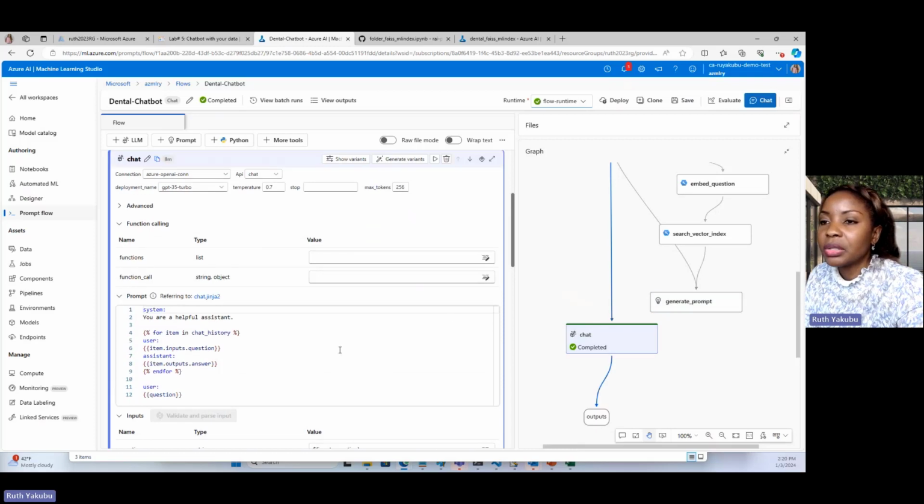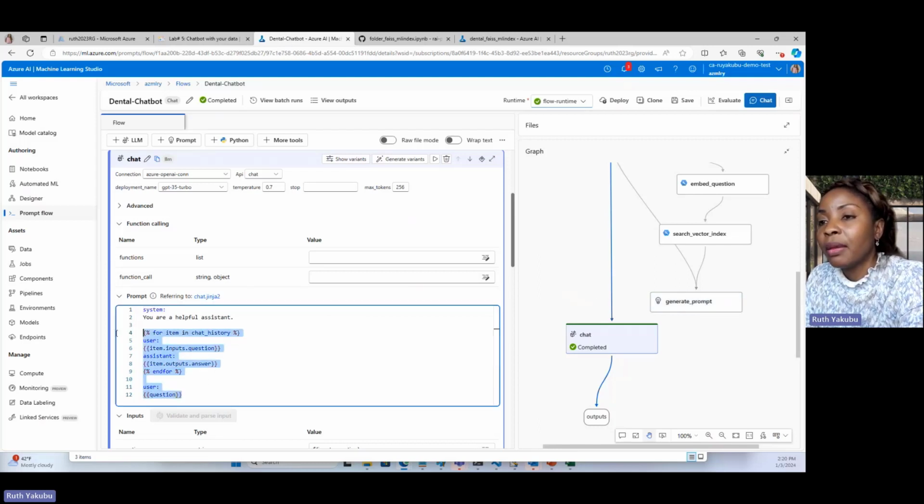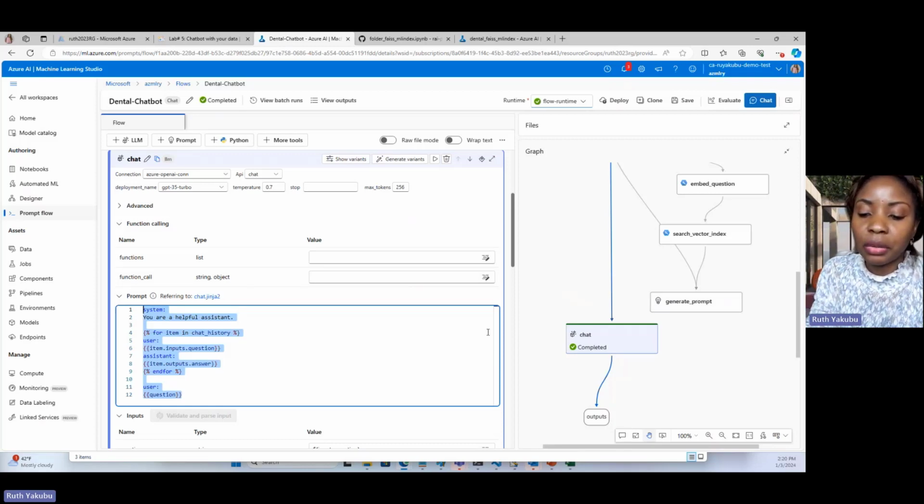Remember, initially we already had a prompt embedded into the chat that we created from the template. We have added our own prompt with more details. So we no longer need this one. All we want to do is grab the answer and present it to the user.